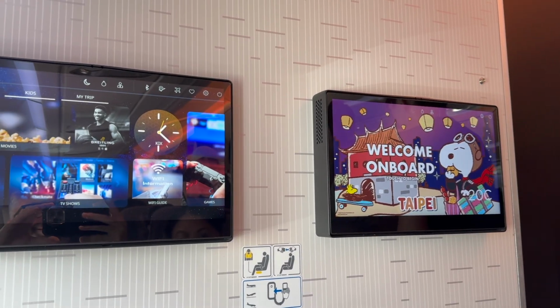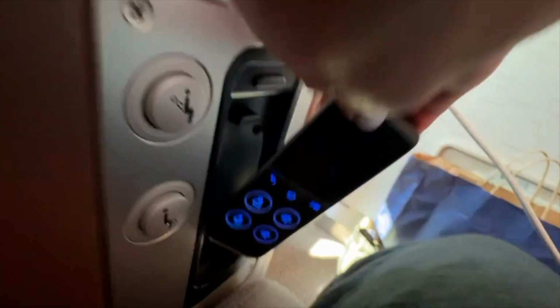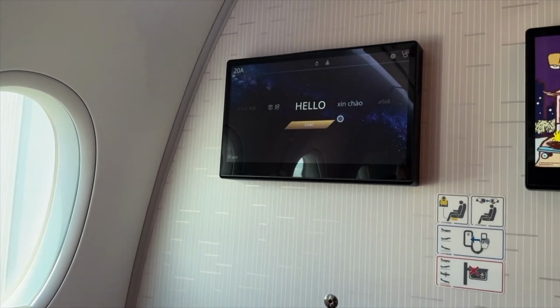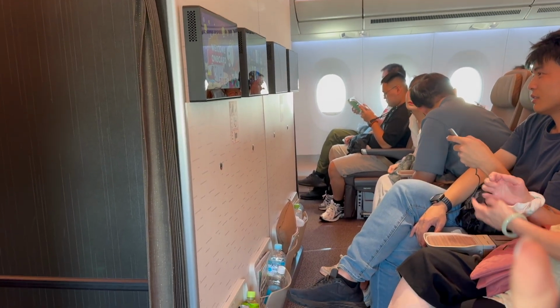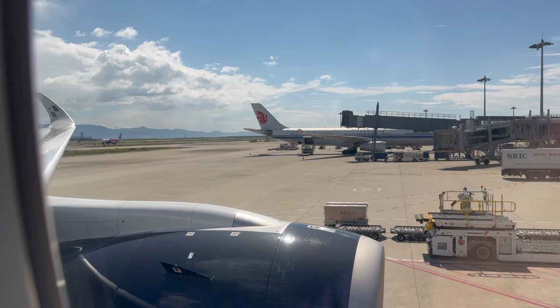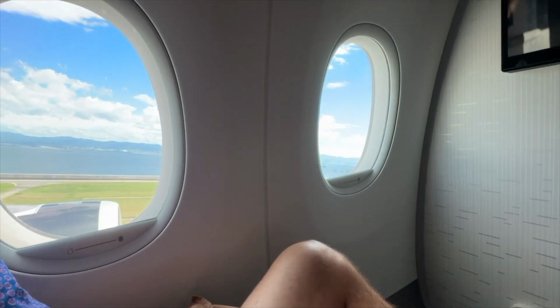We had the front of the cabin. We had a bulkhead in front of us with a 15-inch in-flight entertainment screen, controlled via a remote control that is stowed in between the seats. Very easy to use, very responsive, minimum latency delays while using it. The in-flight entertainment system had a lot to offer, from movies, music, different apps, maps of where you are, etc. There is power in between every seat, USB-A, I believe USB-C, as well as an actual plug-in socket to power up your electronic devices.